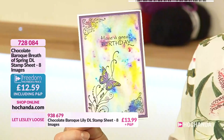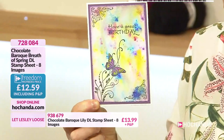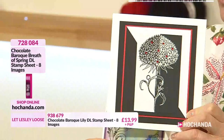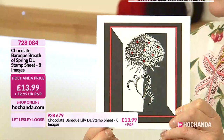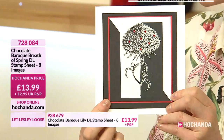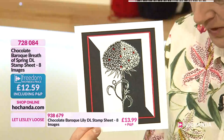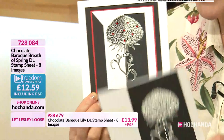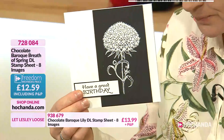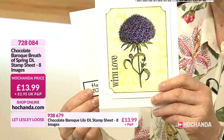Isn't that lovely? This could be a thank you card. It could be a happy birthday card. It could be a Valentine's card. It could be a Mother's Day card as well, or a Father's Day card. The choice is yours. Now that is gorgeous. Isn't that lovely? That's a really nice mix of colours in there to really bring out that gorgeous, gorgeous effect. Again, this is a similar one, similar base. Let me just take a look at that. Again, fabulous, using those black inks as well. And let me show you that one that we do have in colour. Isn't that gorgeous?